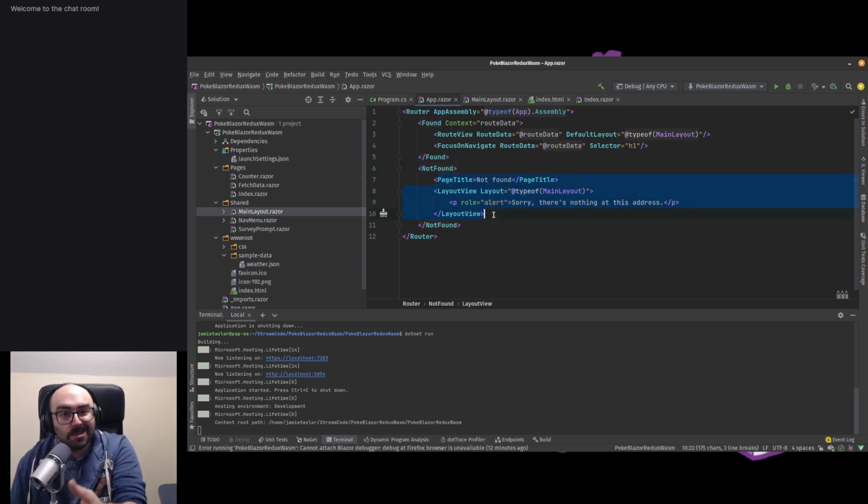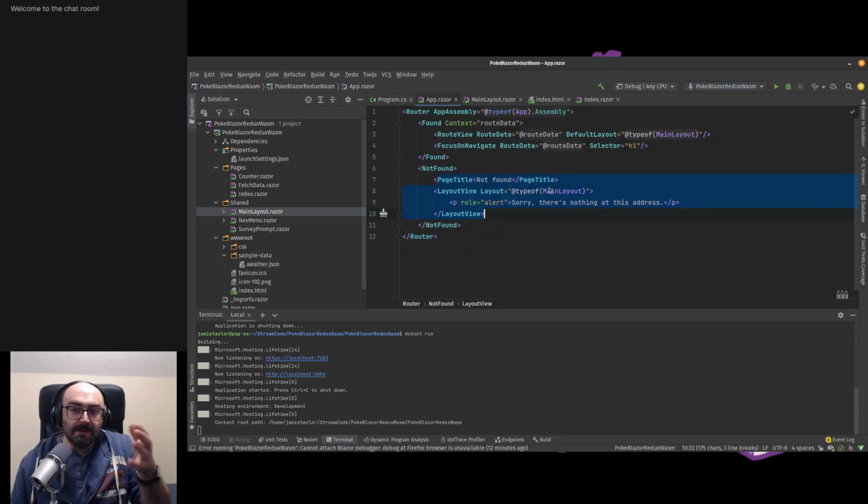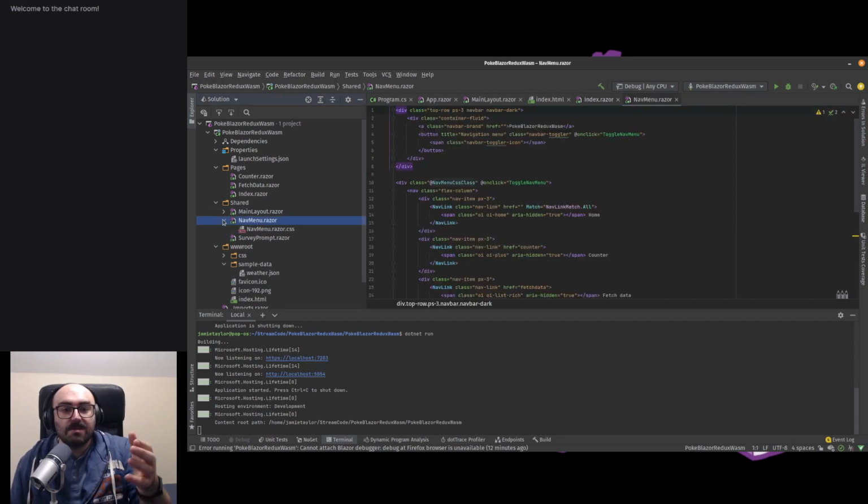Now we can build a custom not found if we want, but maybe that's outside of scope of this app. I'm not sure. Okay, so that's me done clicking around and figuring out how this is glued together. Let's see if we can start building something. The same with the nav menu, right? I talked about how there was code behind in the previous thing.